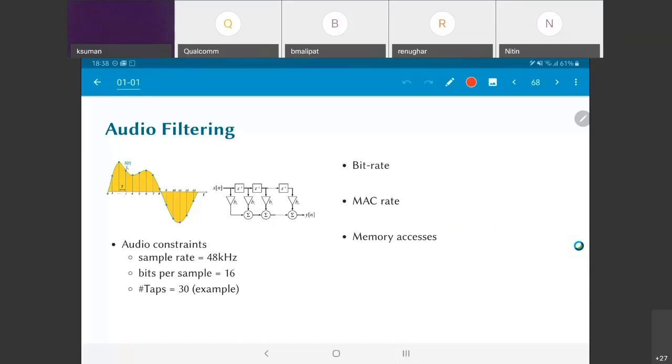And how many memory accesses? This depends on how I have constructed the entire system. Am I directly implementing this using shift registers, or am I putting it into some kind of memory block, reading and writing from the memory? Am I using a DSP system which has to store the values in, maybe, on-chip memory and then do the computations and so on? So this is an example of a low-end application, one which does not have too much computation, but still you can do these estimates and get the numbers that you need.